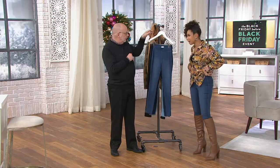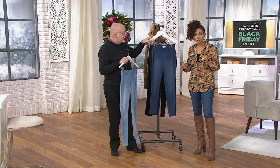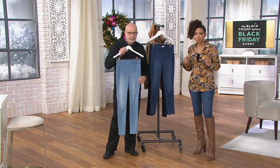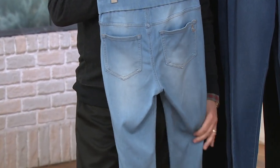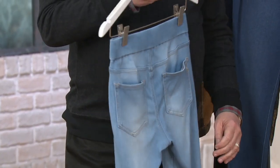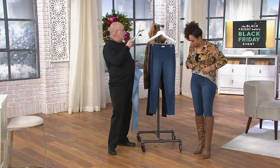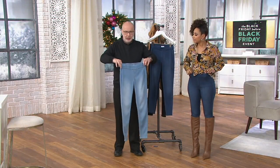I know we don't have a lot of sizes left, but we do have six easy payments with free shipping. If you're thinking about it, the bleach denim is very popular. Inseam is 28 and a half inches. These are, of course, machine wash — throw them in the dryer. I love that they have those functional pockets in the back and the placement is perfect. I'm going to take one of these off and show you this waistband because I think that's really important for you to understand too.